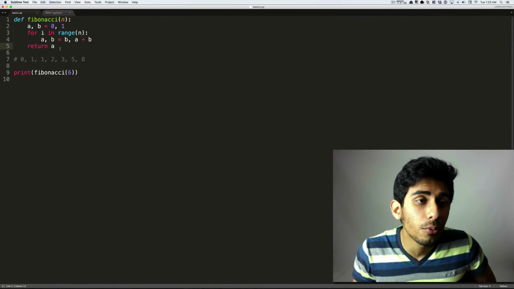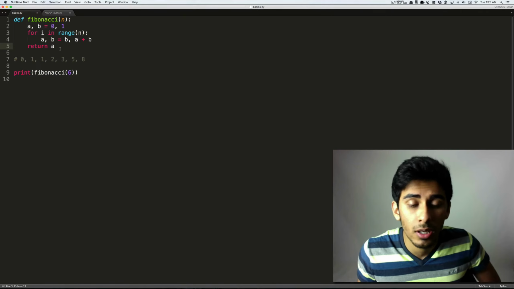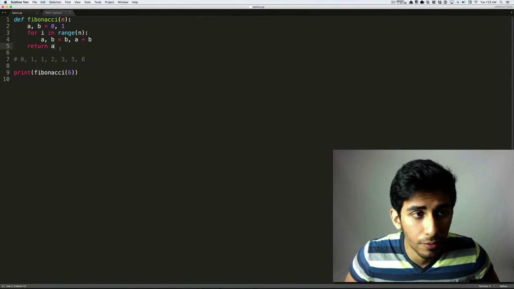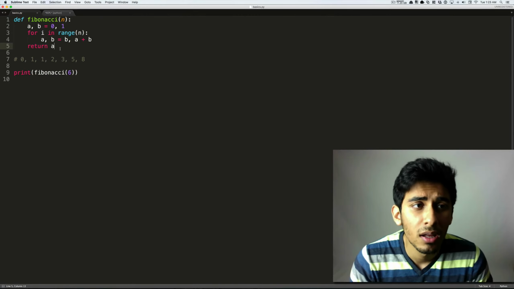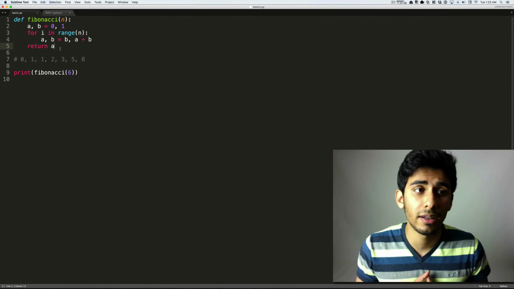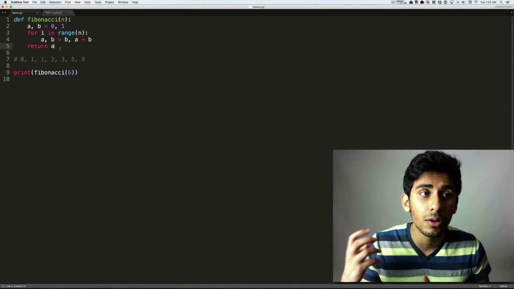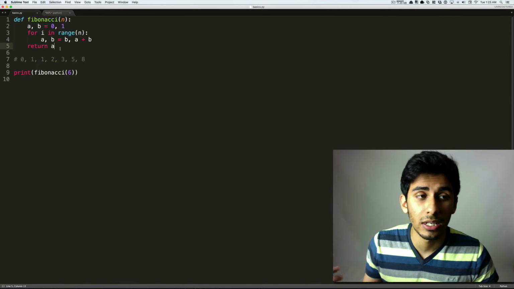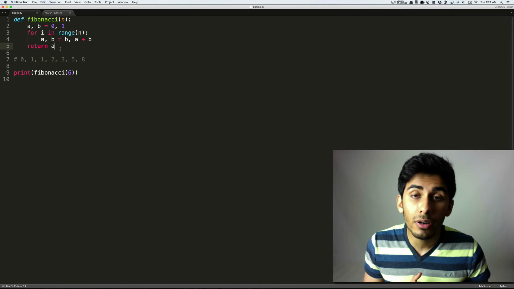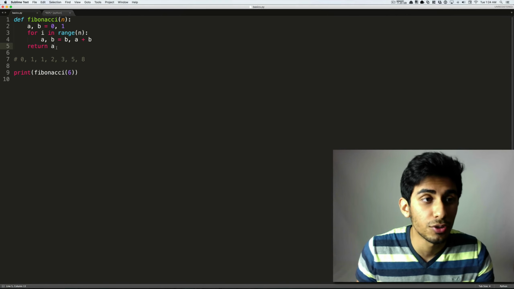And this is the way that you should write this solution when you're at a job interview, okay? Or if you're applying for programming boot camps or whatnot, because a lot of the time you're going to get a question like this. They're going to try to understand if not only you know how to write functions and algorithms, but how efficiently you can write them. So the iterative way is the way that I think you should approach this.